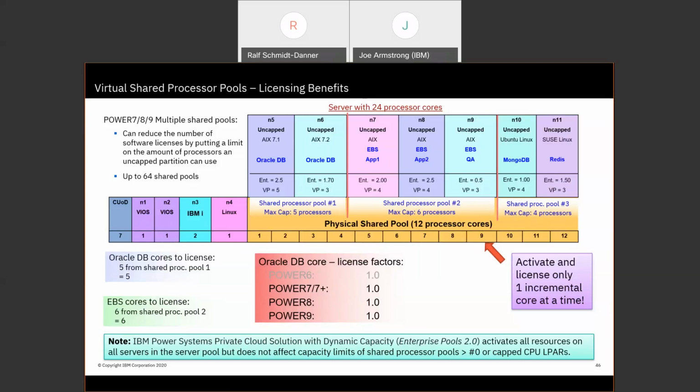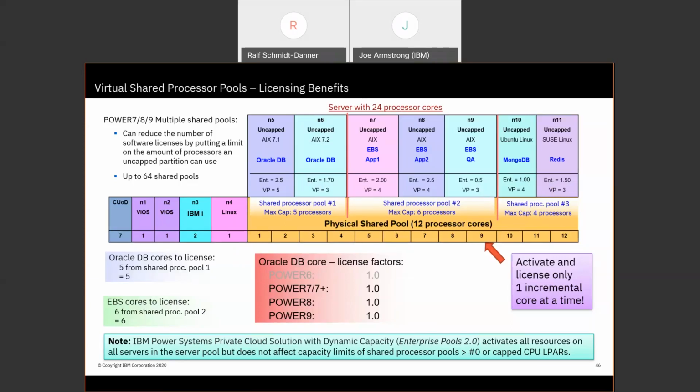Enterprise Pool does not really have any impact on Oracle licensing, with one exception. If you are utilizing Enterprise Pools 2.0, then all resources, meaning all CPU and all memory on all servers in that pool, are active by default. So the shared processor pool 0 will have all processors being active.